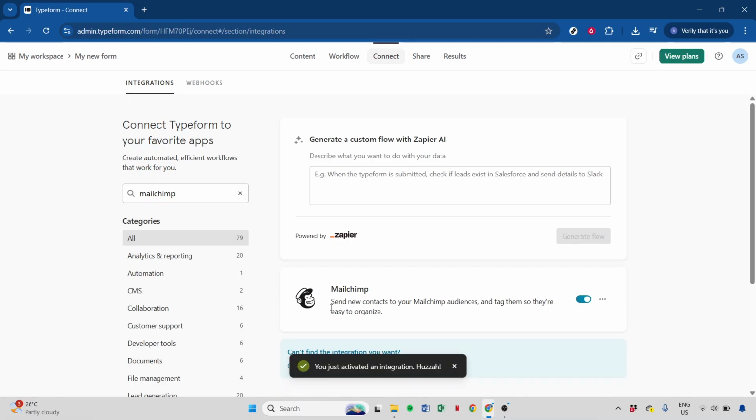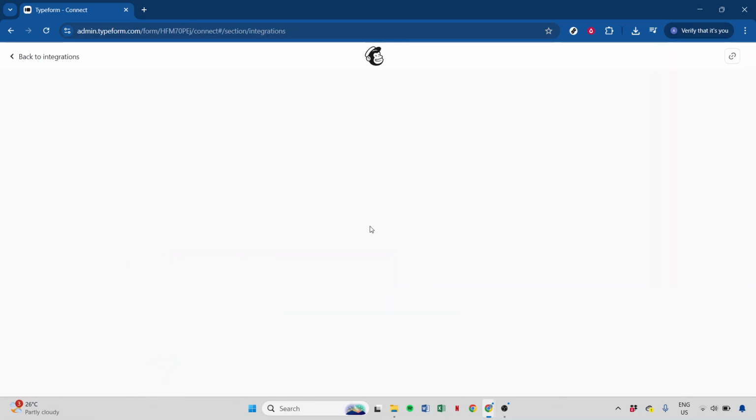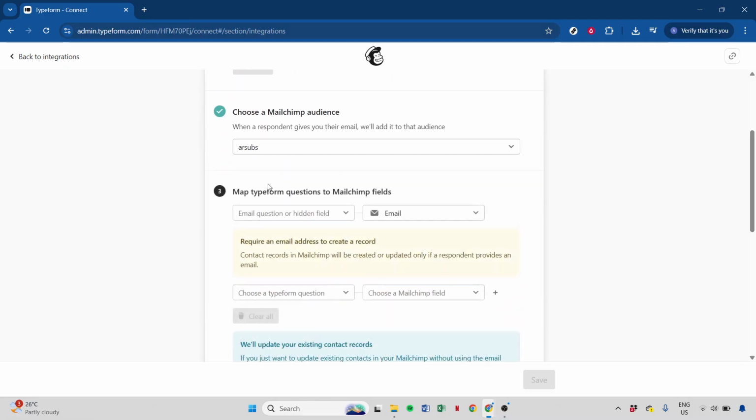Once authorized, you'll move on to mapping fields, a vital step for ensuring that the right data points are transferred. Here, you'll select the Mailchimp audience or list you want your contacts added to. Make sure to carefully match the fields from your Typeform, such as name, email, and phone, to the corresponding fields in Mailchimp. This mapping ensures the data lands exactly where you expect it to. Additionally, if you'd like, you can add tags to categorize the incoming contacts, or even update existing groups or segments within your Mailchimp audience. This optional step can significantly enhance how you manage your audience segmentation.